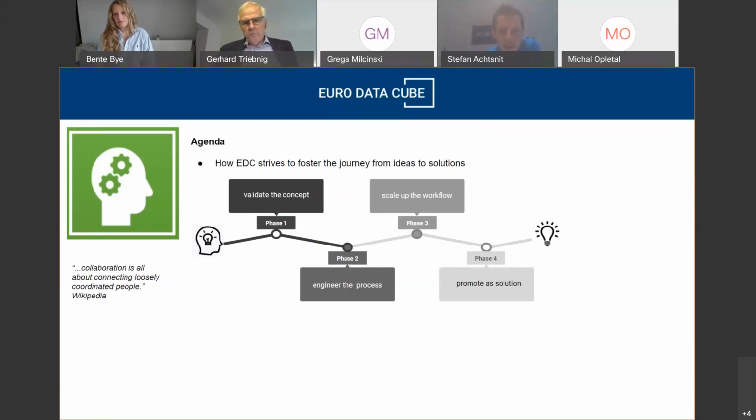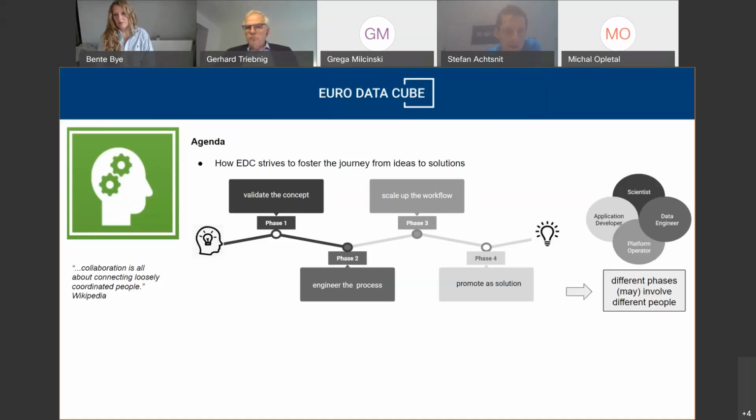And finally, there was also a reason why you built all of that, because you want your work to be used to serve a need. So you need to promote it as an application and publish it, for example, as an interactive dashboard application. So this is definitely a big task, but you are usually not alone. You work in a team, and these are completely different work areas, so different know-how is needed. Perhaps for the first step, you need a data scientist to validate the concept, a data engineer to build up the processing pipeline, the operations team to run your workflow large scale, and developers or a full product team to create a fully fledged application out of it.